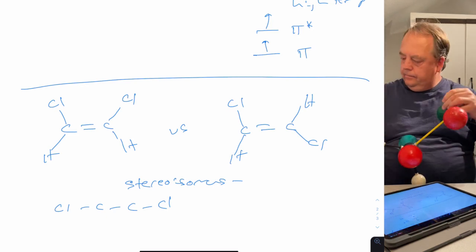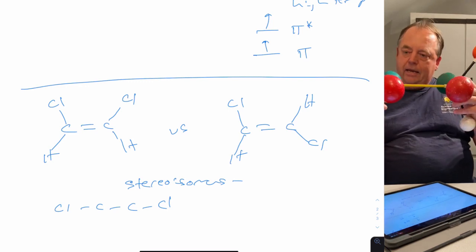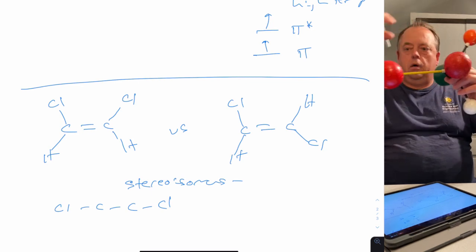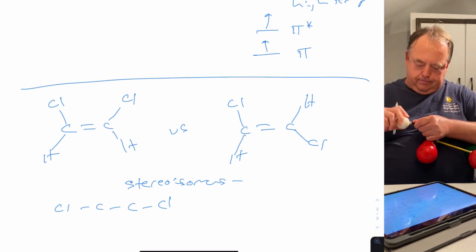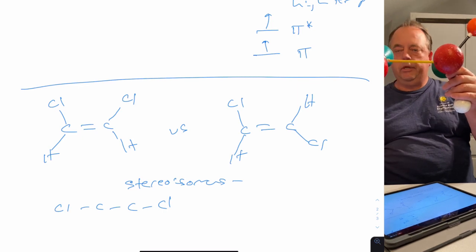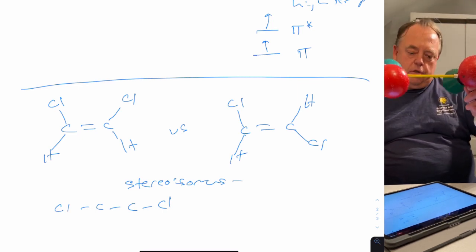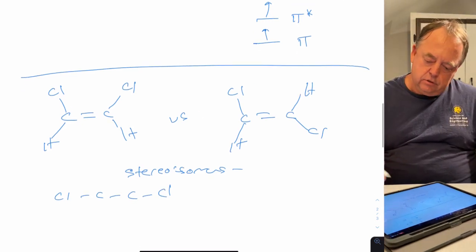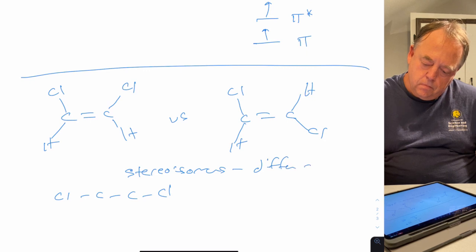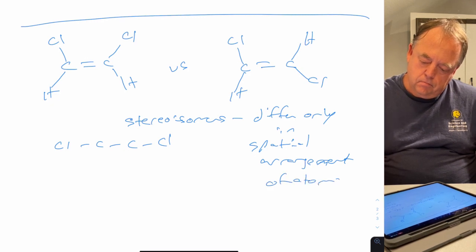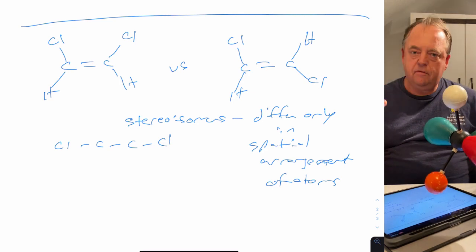All right, so if I build this right quick. If we had two chlorines here, this will be the molecule on the left, and that cannot convert to the molecule on the right because that requires you to break the pi bond to do so. So you can make this molecule, or you could make this molecule. And they will not convert between each other because of the rotational barrier between the carbons. You can make both molecules, stick them in their own vials, and they will not convert between each other. And so the two molecules are different. So they are stereoisomers because they differ only in spatial arrangement of atoms. So any two molecules that only differ in the spatial arrangement of atoms are called stereoisomers.